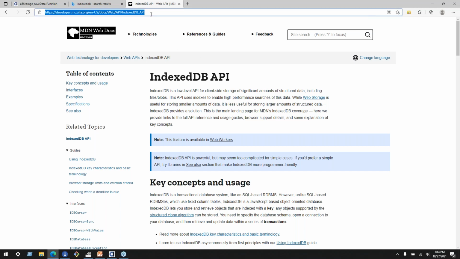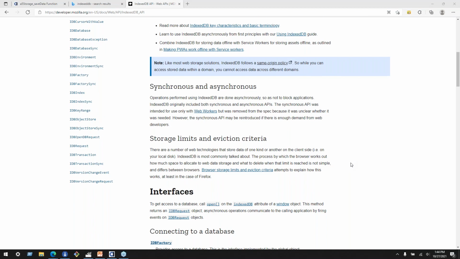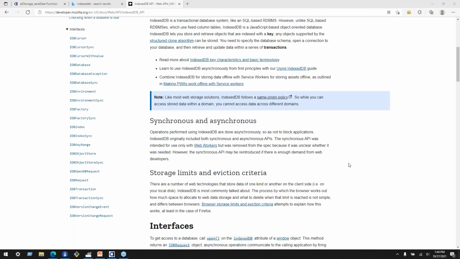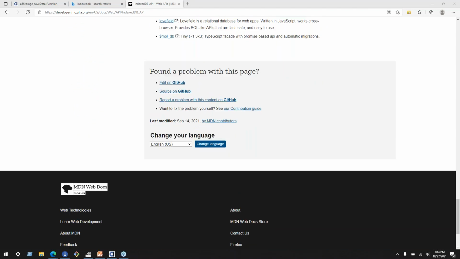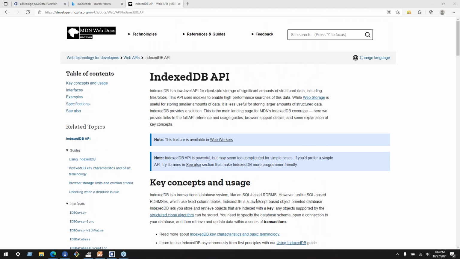I was literally going to put a link to this in documentation when it gets published. So here's the Mozilla rundown on it. It's basically just like having a database in the browser. You can have a SQL database right in the browser. SQLite is kind of like this, but you don't need a Cordova app or anything like that. This will work with desktop as well. Of course, you're limited to what the browser lets you store. There are limits there, but as we've been seeing with progressive web apps, there are ways around those limits, and IndexedDB is often used in progressive web apps. And I believe the support for this is quite wide at this point.